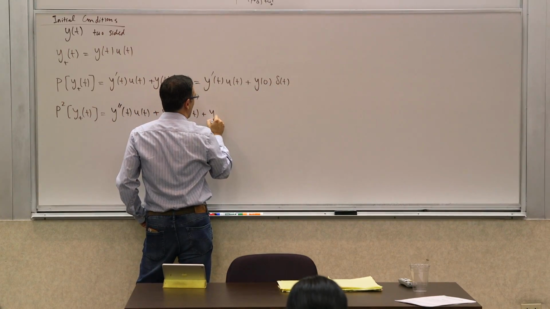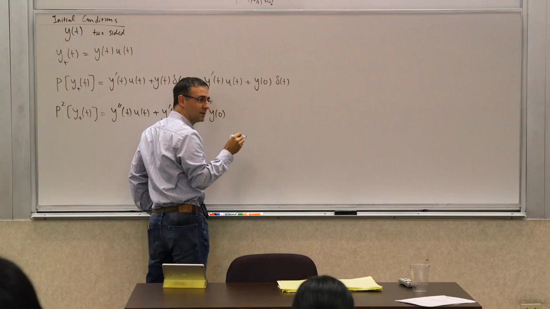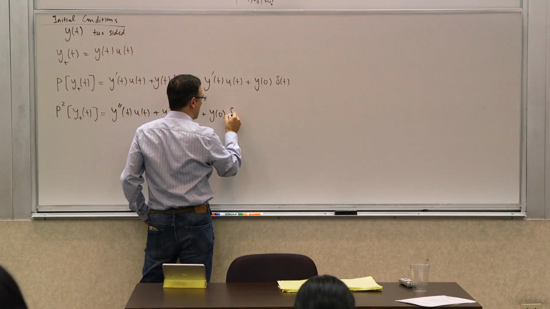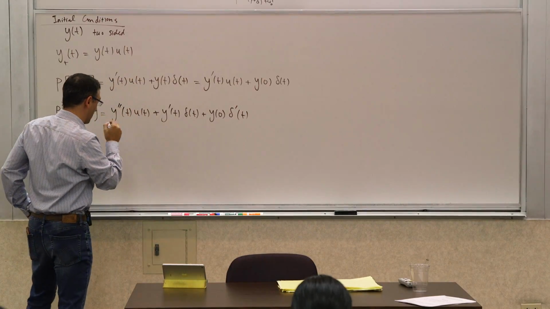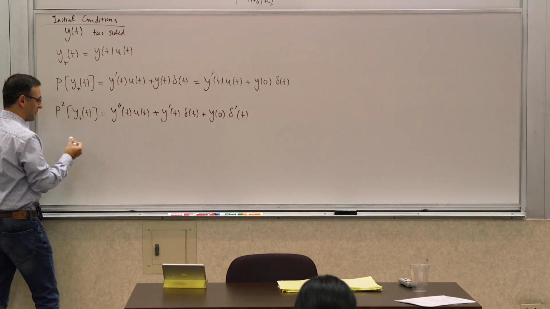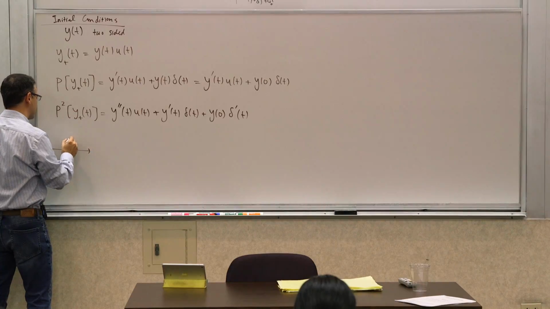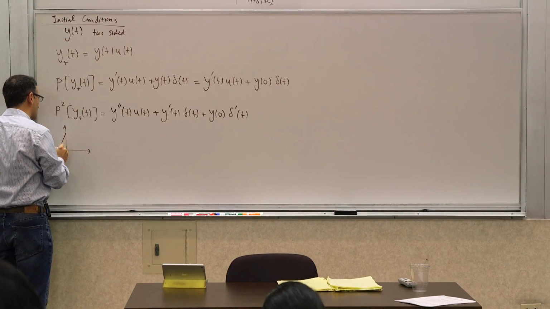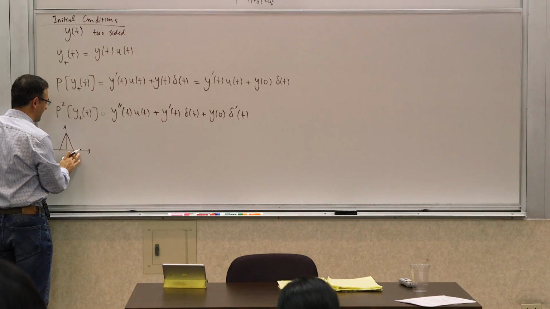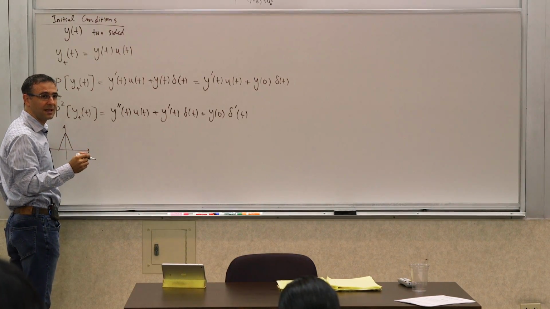What is the derivative of a delta? It's called a doublet. It's shown this way. Now, what is it? If you want to think about how you generated the delta, right? There are different ways to make the delta. You could make it out of a pulse, or something like that. You can also make it out of something like that. This is easier to see. Doesn't have to be that way.